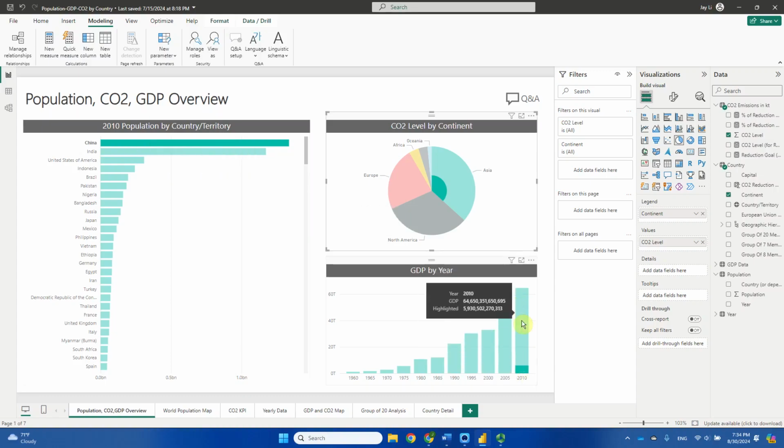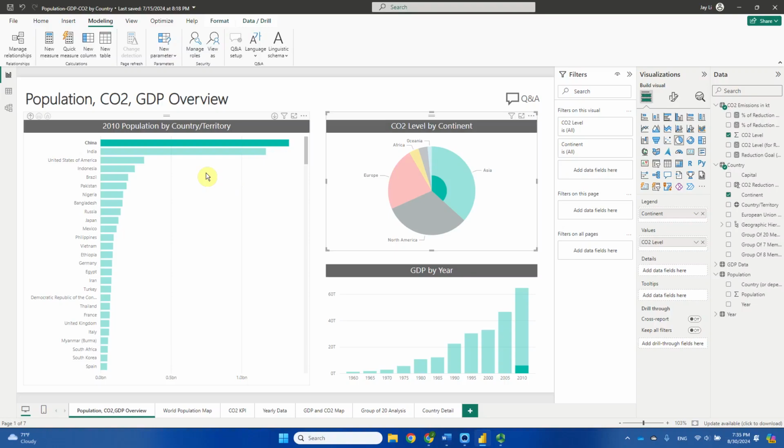Only year 2010 is going to show the difference between China in 2010 and the rest of the world in 2010. The other years are not part of this population graph, so they are not affected by this highlight.